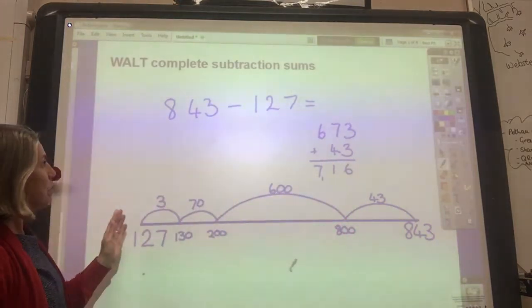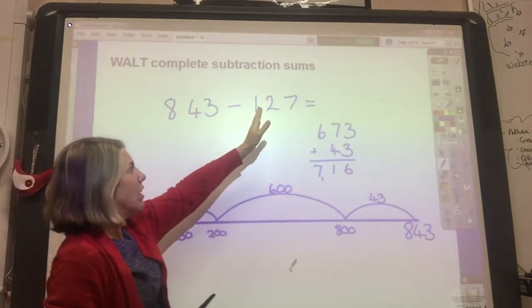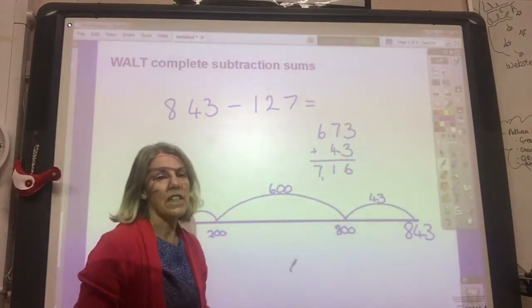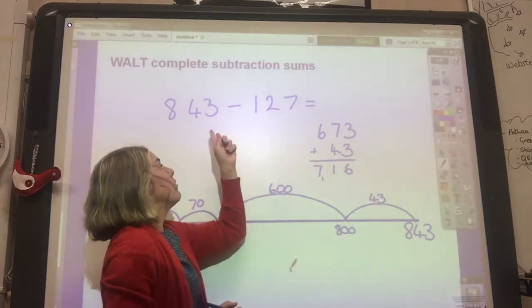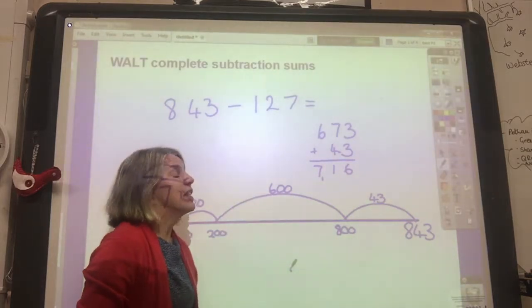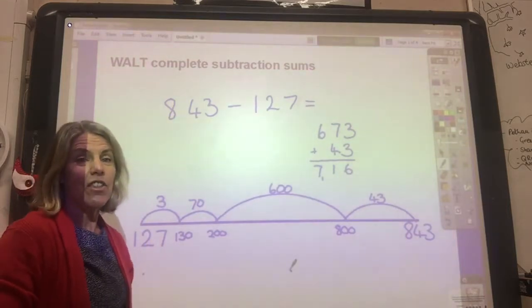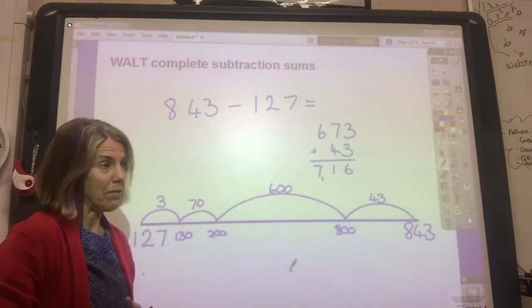So the difference between 843 and 127 is 716, or 843 take away 127 is 716. That is the number line method.